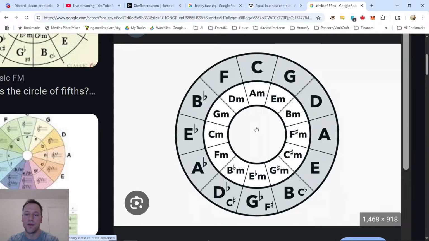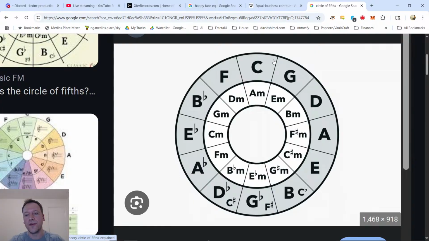But why do we even care that C and G are a fifth apart? How does that help us? Well, it means that these two keys are very close together harmonically. They share every single note except one. So the C major scale, the 7 notes that make up the C major scale, the G major scale has 6 of those. The F major scale has 6 of those.